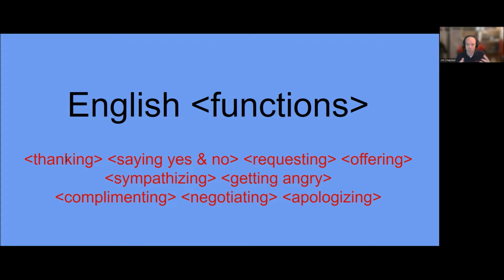something. I want to negotiate. I want to say sorry. That's apologizing. I want to get angry. I want to sympathize. I want to say yes and no, but I want it to match the situation. I don't want to have a really big yes for something that's very small because it's a mismatch and the person who gave it to me will feel a little bit strange. As we go to the next slide, I think you'll understand a little bit about it.